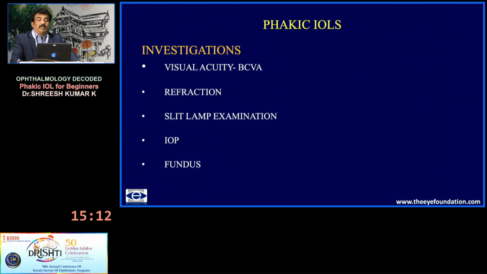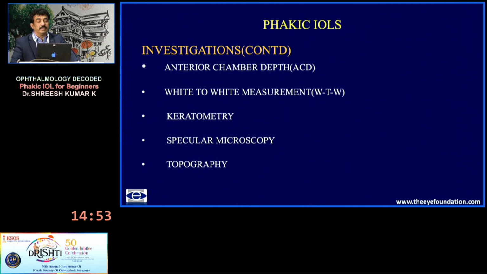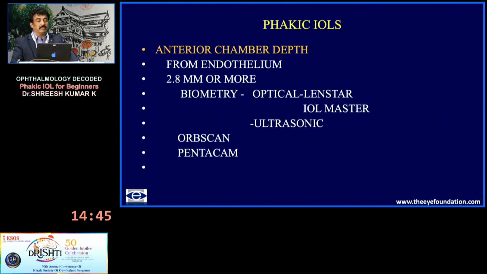Phakic IOL candidates require a comprehensive workup to rule out any potential anatomic or physiological problems. So these are some of the basic investigations which we need to do: visual acuity, best corrected acuity, refraction, slit lamp examination, IOP measurement, and fundus examination. ACD and white to white measurement is extremely important, and keratometry, specular microscopy, and topography. These are some of the basic investigations.